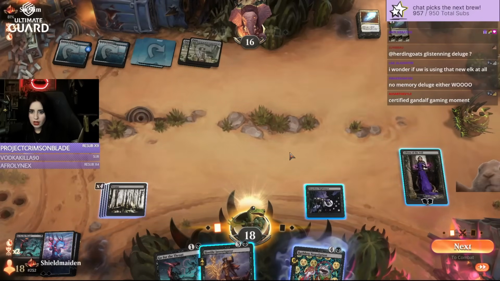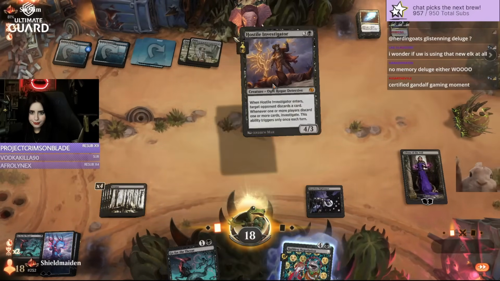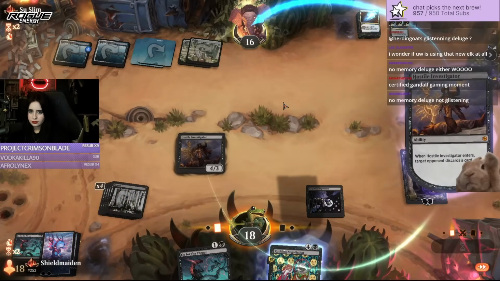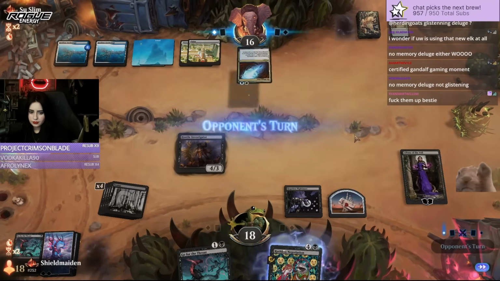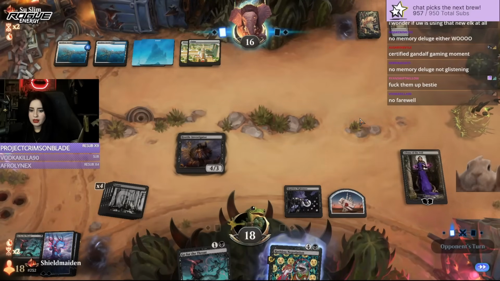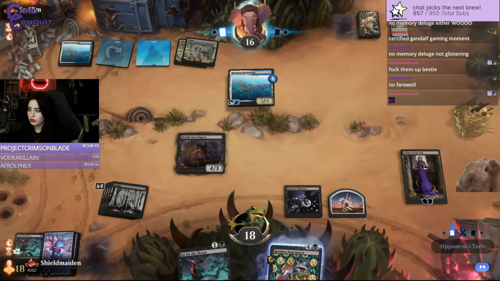Damn, they actually kept it on top. Okay. Guess I have to cast this now. Or play that. Well, Liliana's gonna get him, which is kind of unfortunate, but I think we're pretty much in control right now.